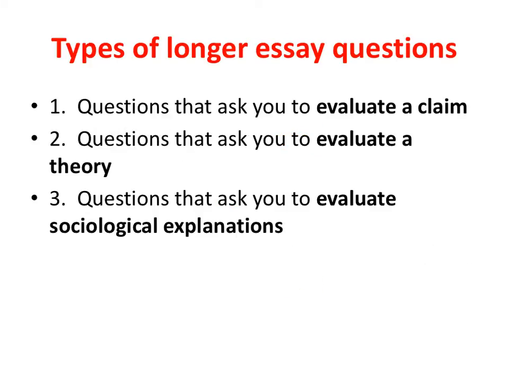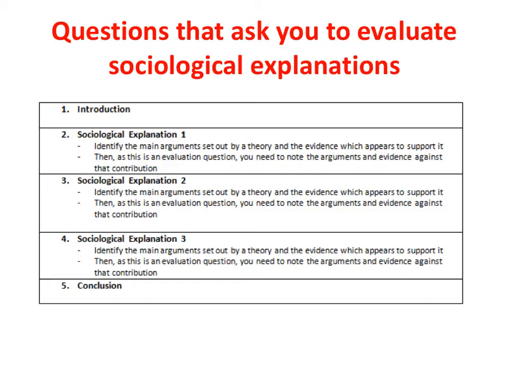Okay, I'm going to finish this screencast by looking at the third type of longer essay question that comes up on sociology exam papers, and these are questions that ask you to evaluate not one theory, but to evaluate sociological explanations in the plural. So these types of questions are asking you to assess or evaluate a range of sociological explanations of a particular issue. So you've got to evaluate a range of sociological theories.